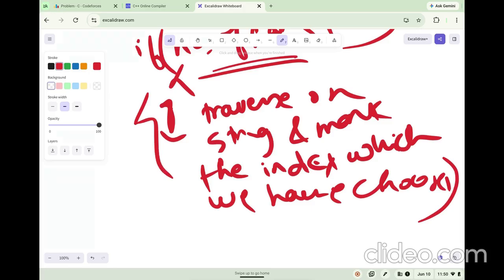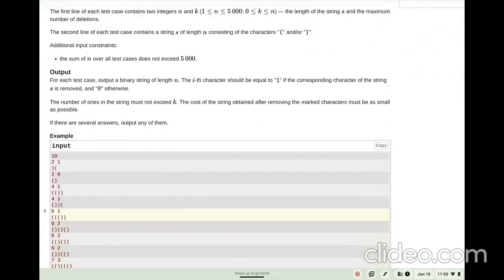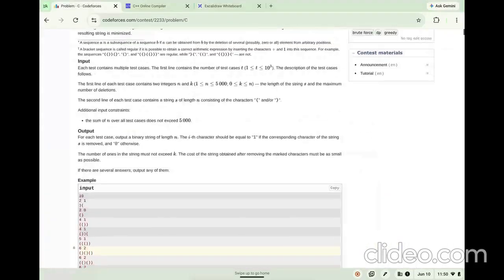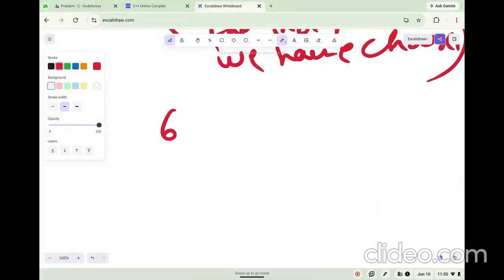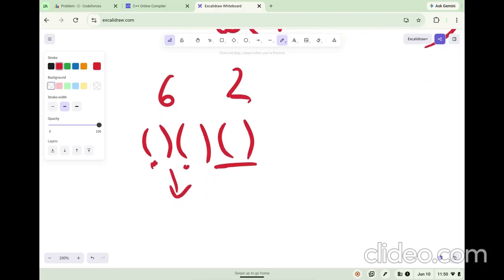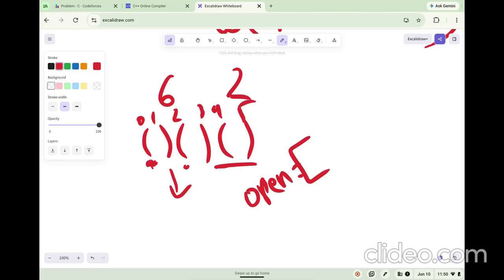Let's take a test case, let's take this one, 6 and 2, right? 6 2: open open close. A valid sequence would be deleting this element and deleting this element. This will give a valid answer. Why? Because after that you will be left with only one pair, and that is a correct answer for you, right? Let's look at how this works. I will have an open vector that will store the indices of the opening brackets. So it is 0 1 2 3 4 and 5. So 0 is open, 2 and 4, right?